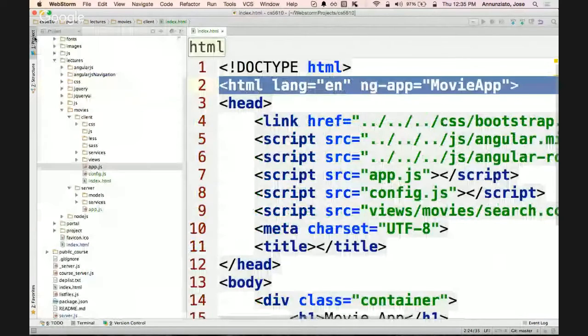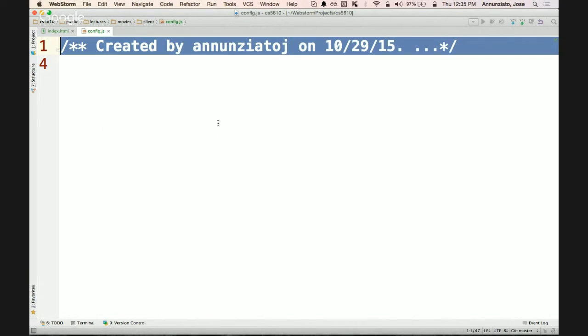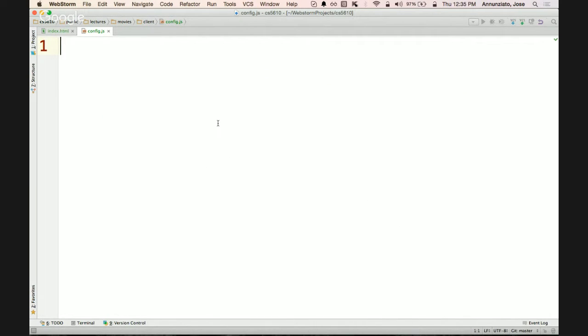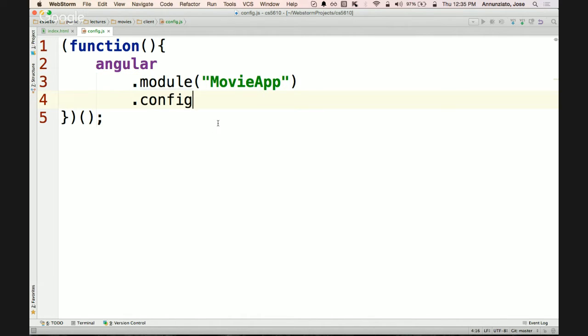And then we're going to configure. We're going to configure here saying that we want to navigate between these pages, right? We're going to navigate between the pages. So let's see. We'll do again our immediately invoked. We'll say Angular module. For the module movie app, we are going to configure.